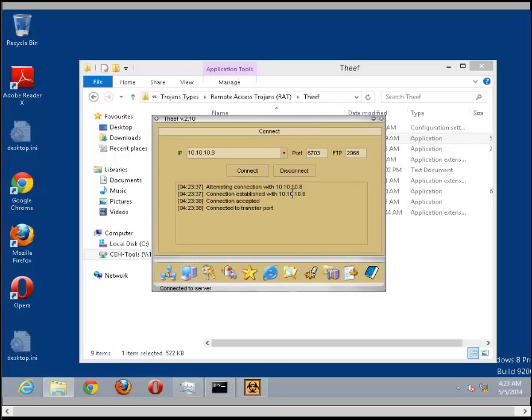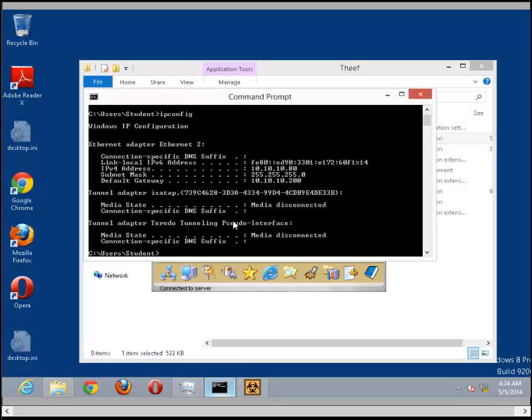It's like a remote access client, and as soon as the end user, the victim, is infected, they launch their program. This is going to launch in the background. I just made it visible to you so you can see what's actually happening in the background on the computers. I don't know if you noticed, we have connected to the transfer port. So there is already a communication established.